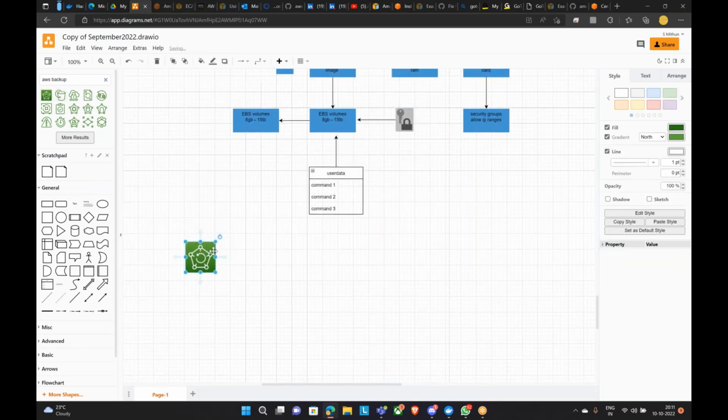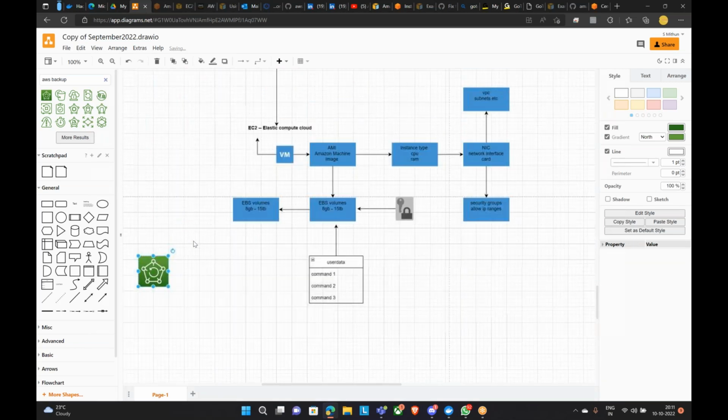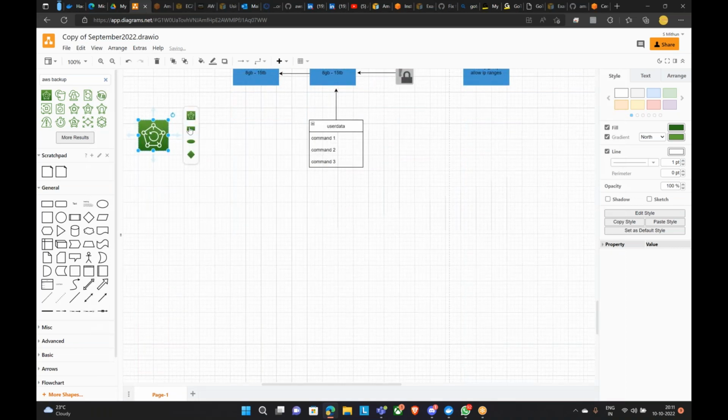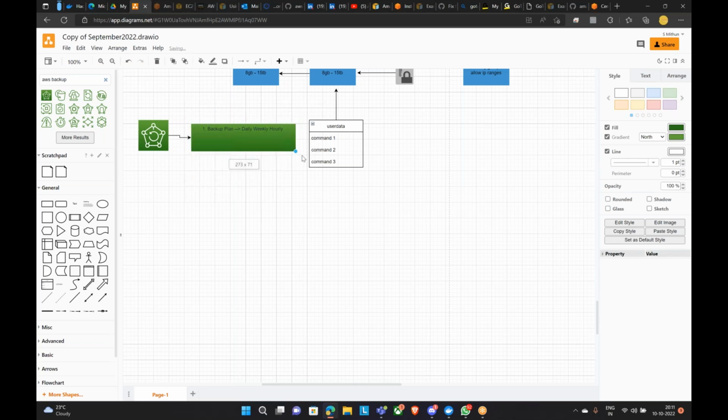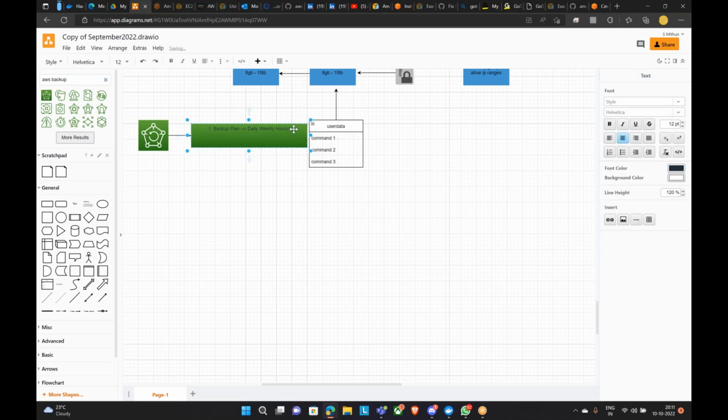So I'm going to mention that. We should understand three components in AWS Backup. First, you always have to start with the backup plan. The backup plan will mention on what days you want to take the backup, like daily or weekly or hourly. These are the things you will be deciding in the backup plan, and at what time. So what time you are going to take the backup, that you are going to decide.